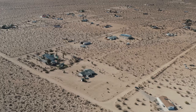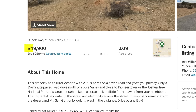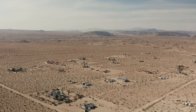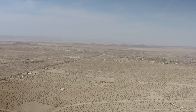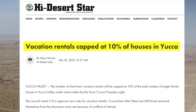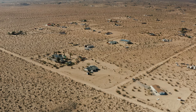Property number two was actually in Yucca Valley, a neighboring town to Joshua Tree. This one was listed just under $50,000 — the cheapest of the three. It's pretty close to the national park, secluded but not in a creepy way, and it looked like it had a Joshua Tree on the property, which is really cool. The con is that Yucca Valley seems more strict on vacation rentals than Joshua Tree. It also said the electricity was across the street, so it might be expensive to extend. But the price was good, so it was definitely on the list of considerations.